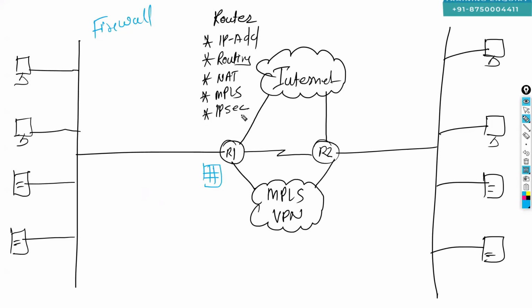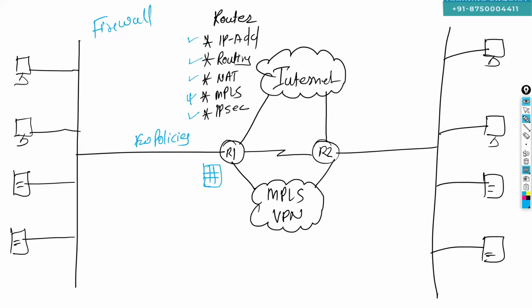When we replace the router with a firewall, we need to configure IP addressing again, routing again, NAT again, MPLS is not supported, VPN, and then we will configure firewall policies in this way.